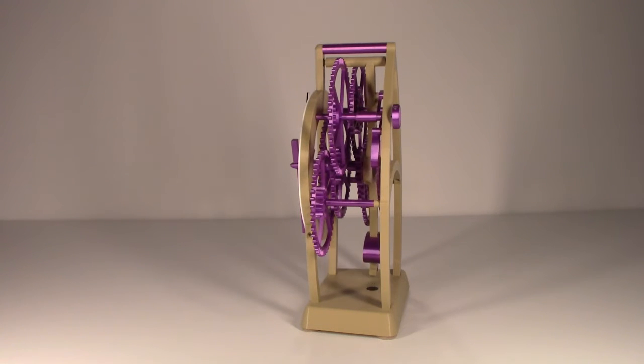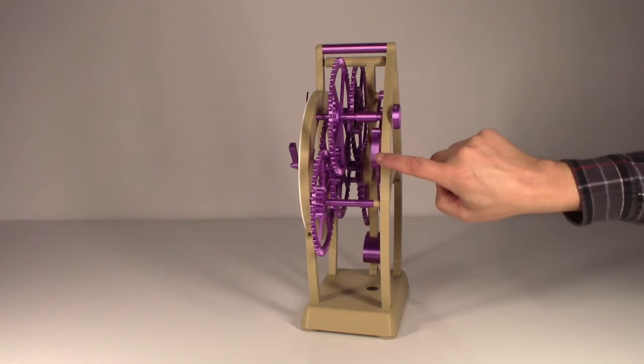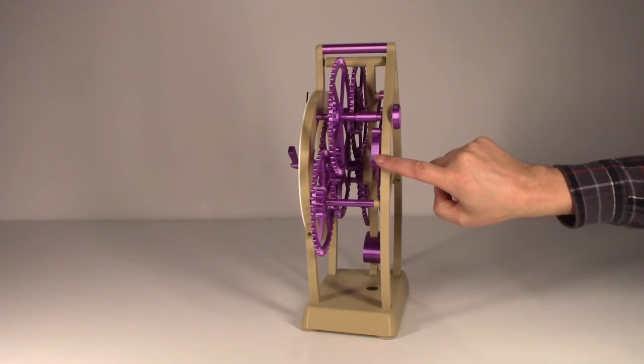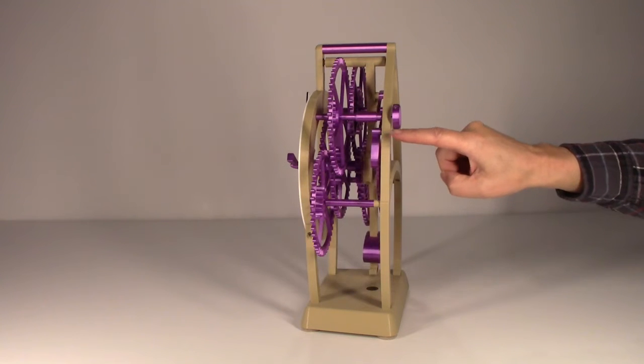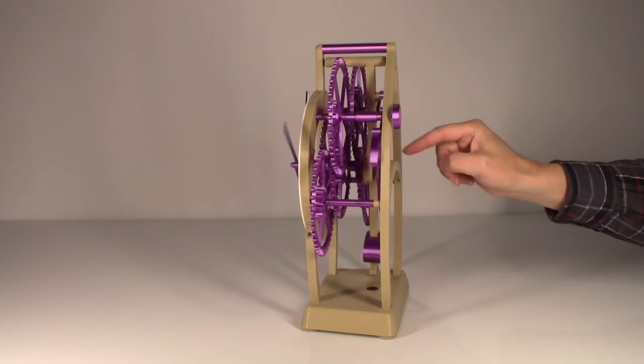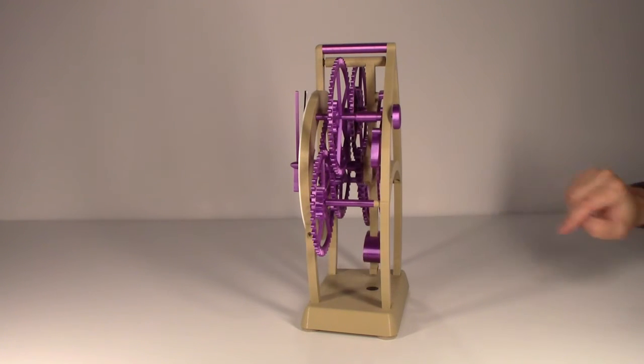Part of that was due to when I built the complete clock, the ratchet was too heavy. It had so much inertia that when the pendulum pushed it, it would run an extra click. It helped a lot when I lightened the ratchet. It actually seems like it makes the clock run with slightly less energy, makes it run better.